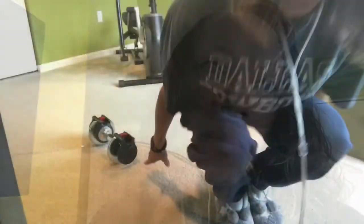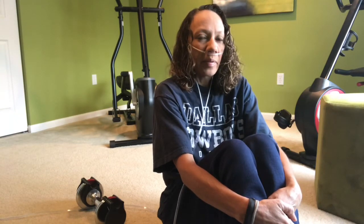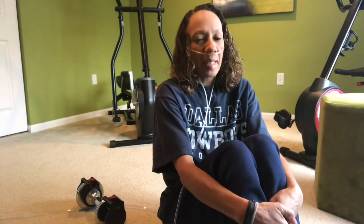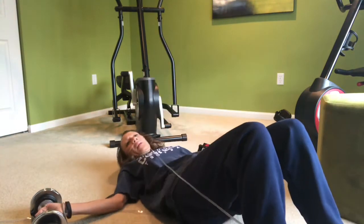So here we go. What I have a tendency to do is, like I said, I haven't done these in a little while, and that's because usually I'll work my way all the way up to using all of the weight on them, and then I stop for a while so that my body can have the benefits from it again, because it seems like whatever you keep doing for a while, your body gets used to. Then I stop and give it a break and start over. And that has worked well for me because I can only go so much, you know, it becomes unsafe for me to keep upping the weights. So this is a way of like restarting my system. So here we go. And hopefully you can see okay.